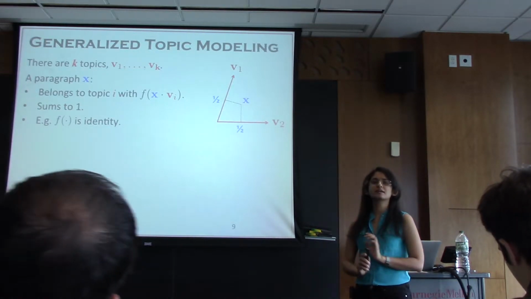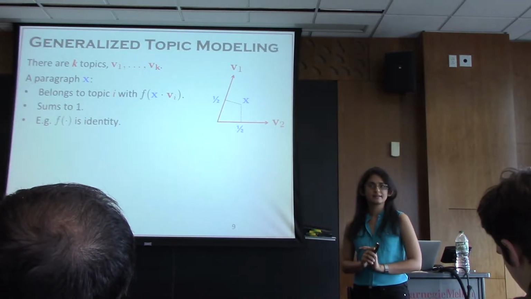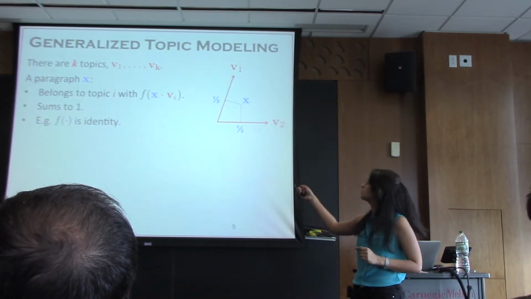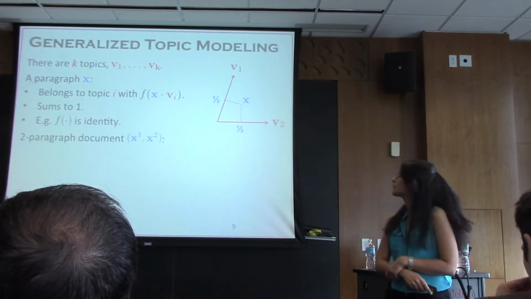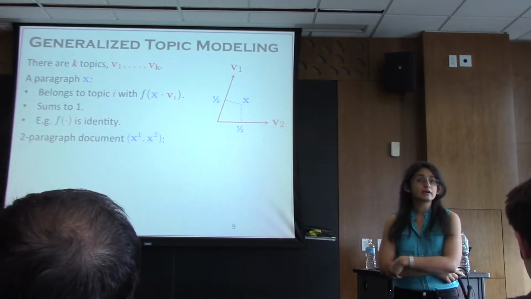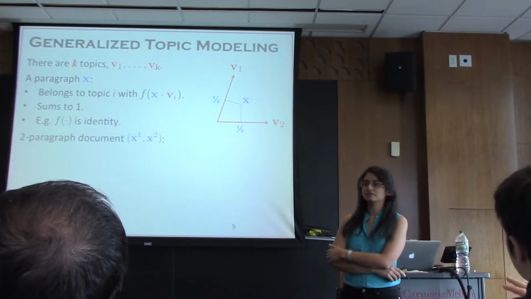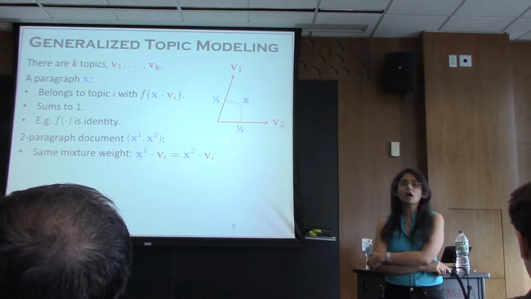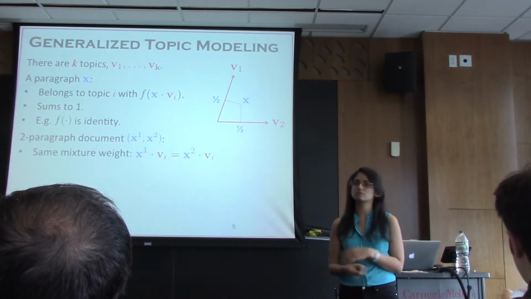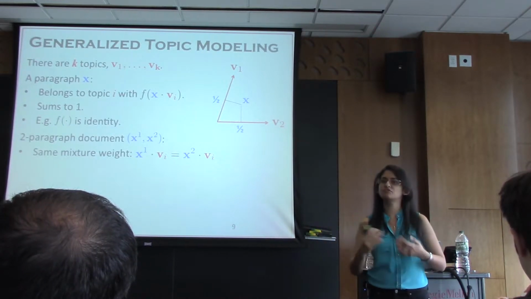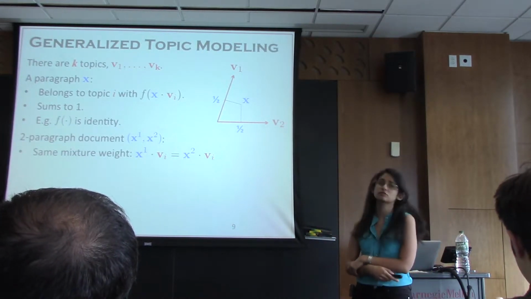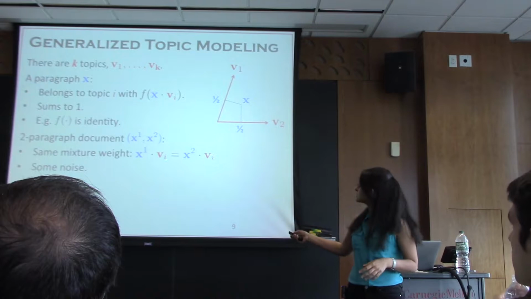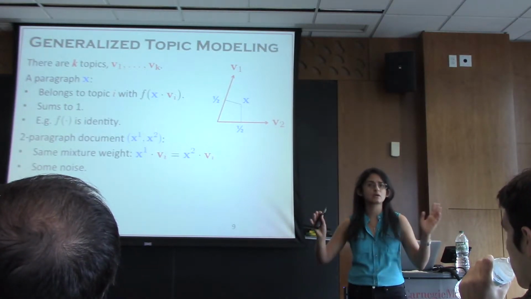I will, in the next slide, tell you how this is similar to the previous traditional topic modeling assumption, but it helps us to understand these dot products before I move there. So we create a document, a 2-paragraph document, by taking 2 points in this space. And we assume that they belong to the same document if their makeup is the same. So they're both 50% about topic 1 and 50% about topic 2. So their dot products are going to be the same with all of these vectors. And we allow for some noise. So maybe this doesn't have to be exactly the same. There's going to be some noise, and we can deal with that.